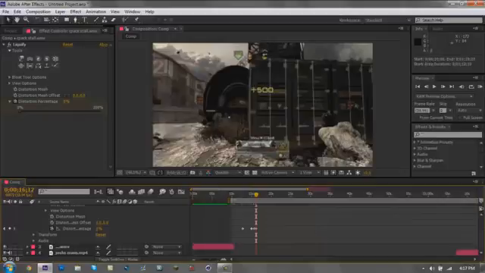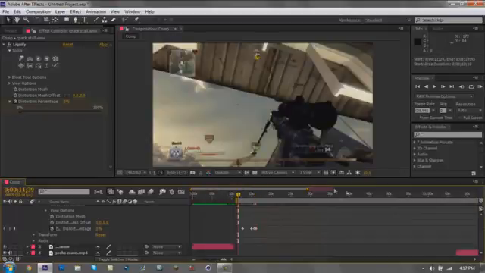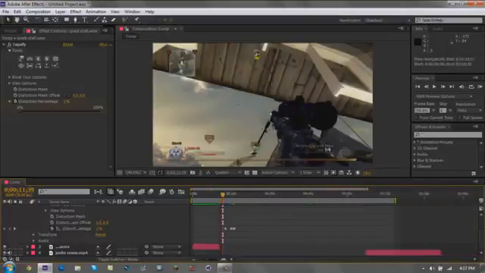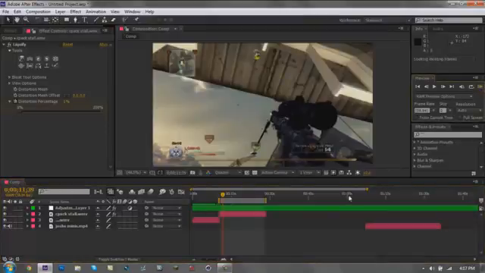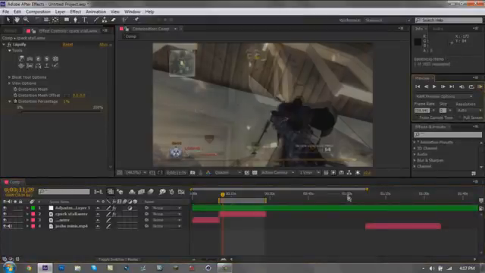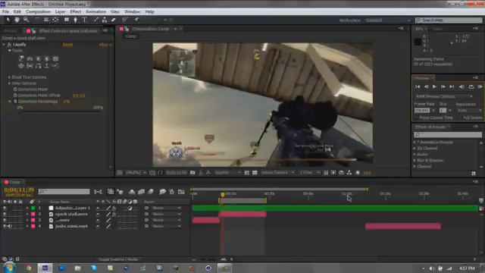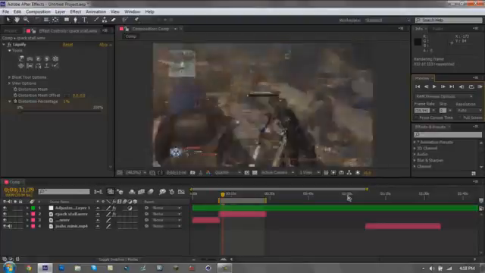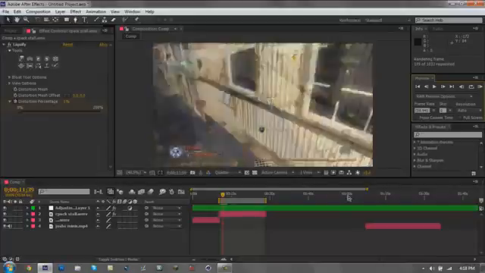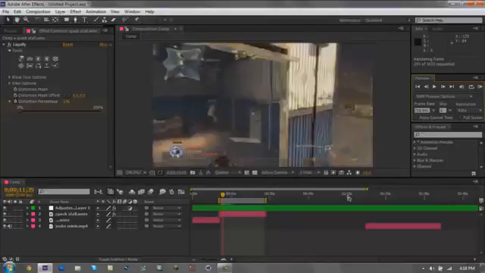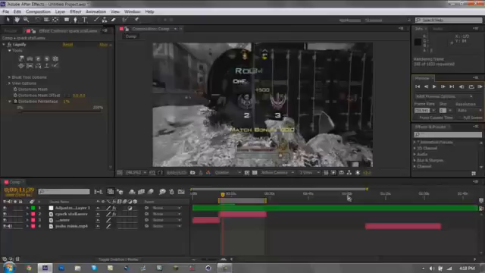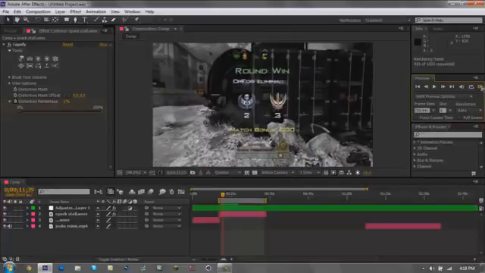So now if I were to drag this here, I just want to play this clip so you guys can see what I'm talking about. And drag this, go up, put this out. Just drag it here. I just want to see this one clip. Okay, so just click RAM preview and wait. If your After Effects is slow, just try and close all the programs on your computer so it goes faster. If you have a good computer, there's no worries. So anyways, I'm just gonna click play because you guys already saw it. So check it out.